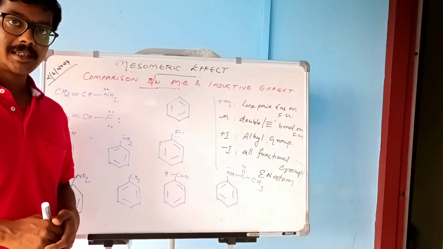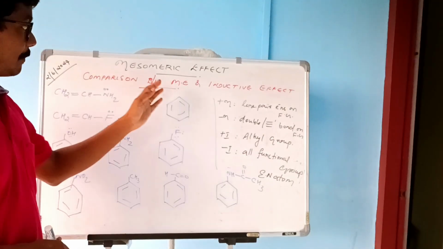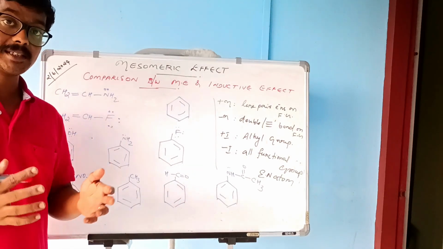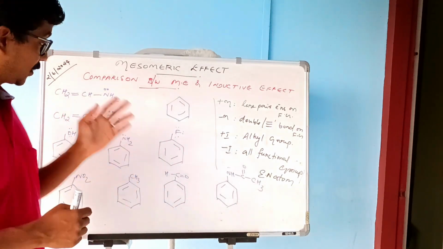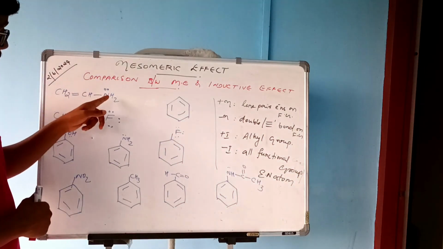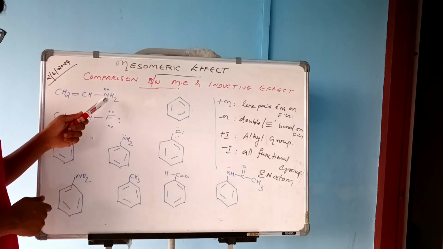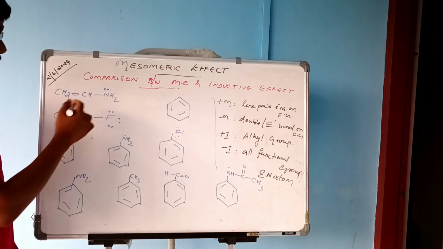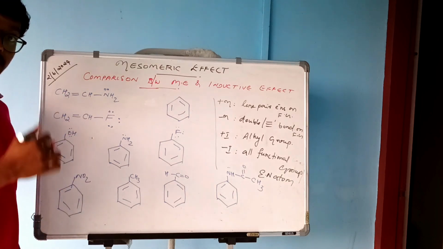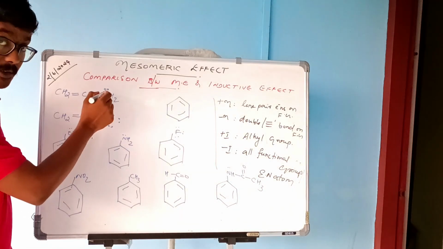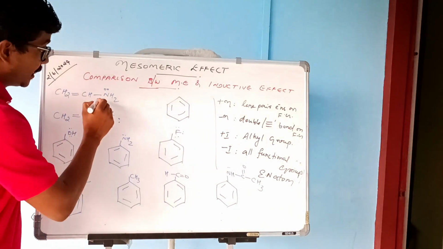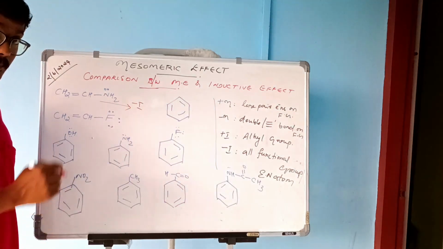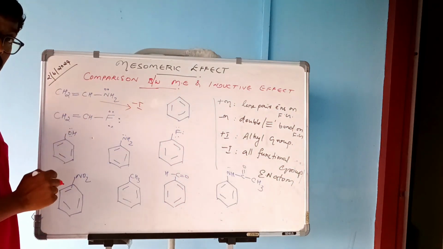Now we are going to discuss the comparison between the mesomeric effect and the inductive effect using these examples. Which effect is more dominant over the other? Let's move into this case. First case: an amino group, which is nitrogen carrying a lone pair of electrons, is connected to a conjugate system. In which direction will the inductive effect go? Due to the presence of an electronegative atom, the inductive effect direction will be here. So it is a minus I effect because of the presence of the electronegative atom.